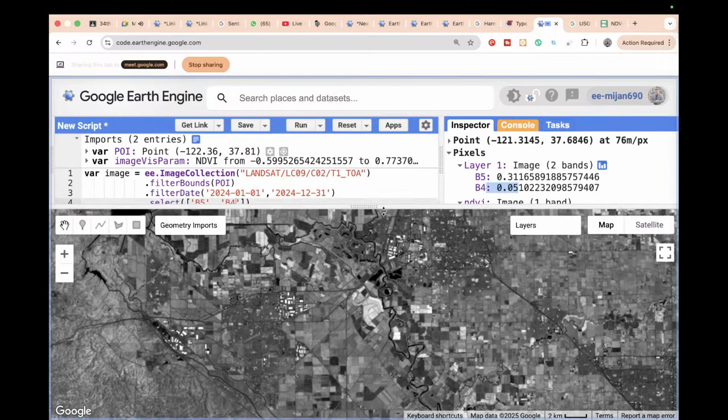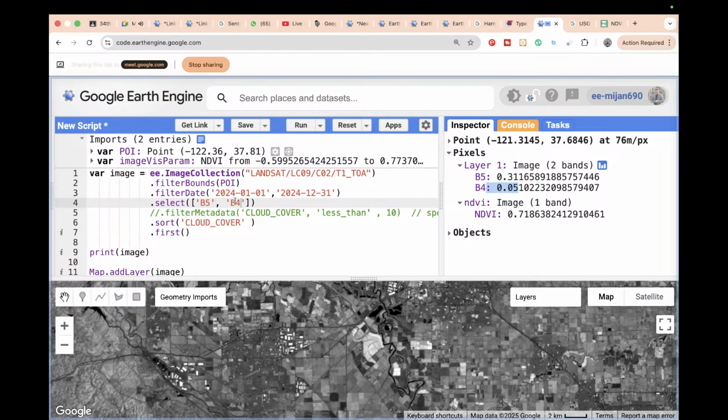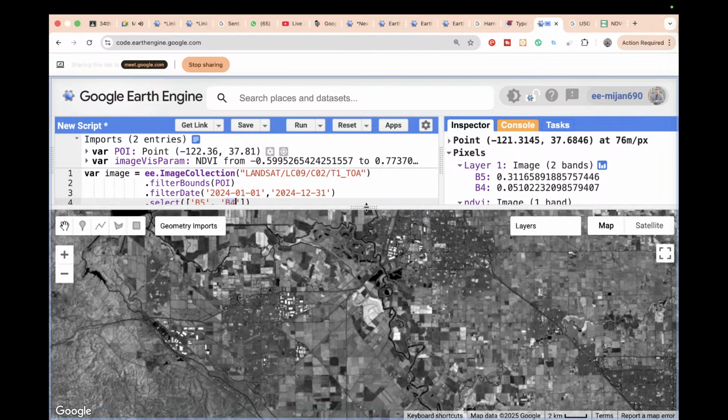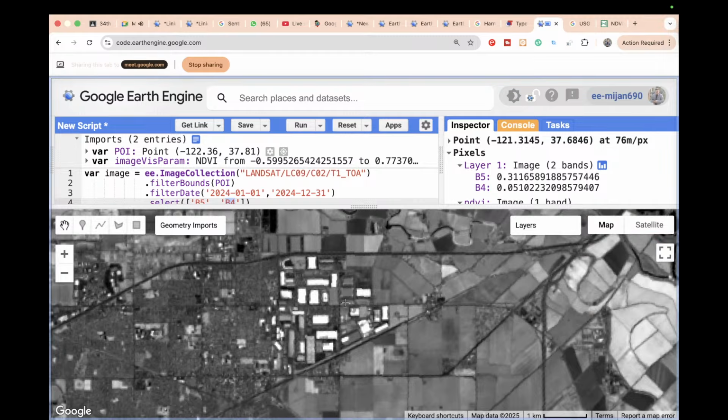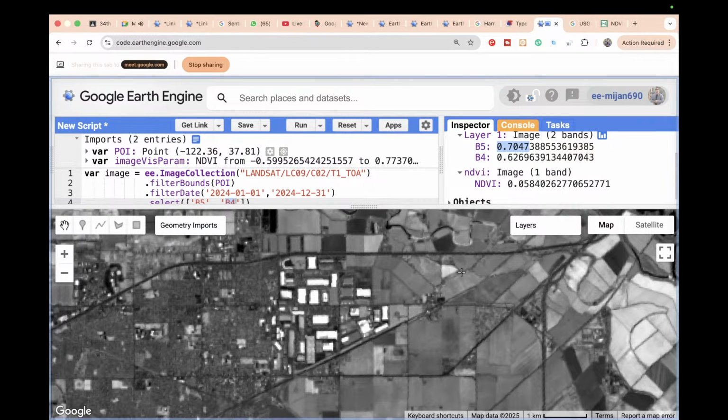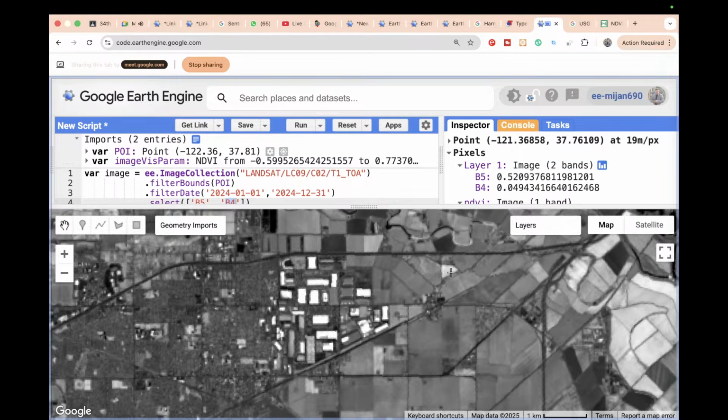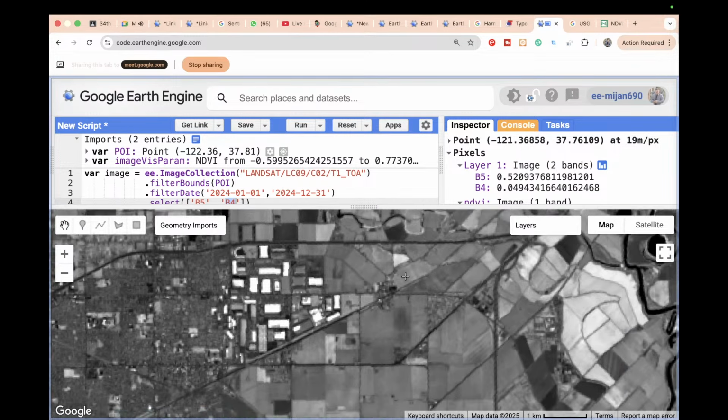And if you check, the red band is the opposite. It's the low value we find. In this place, displaying only the near infrared band, you can see this place has good vegetation or good cropland, with a very high reflectance of near infrared. Just click here and you can check the value. We found 0.7. And in this other place, the value is 0.05.